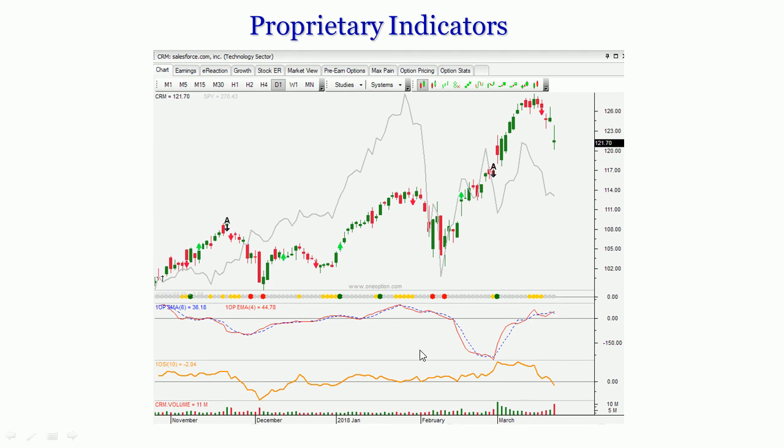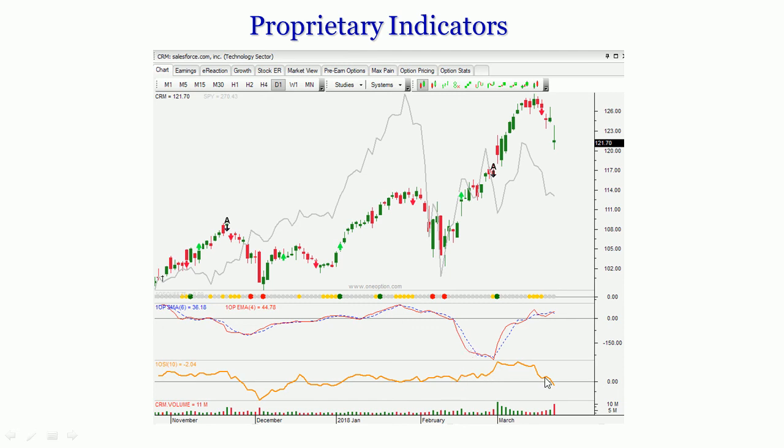Perhaps my favorite proprietary indicator is my pressure indicator, and we look for divergences, and a divergence would be a buy signal and a negative rating on pressure. So this is like having a monkey on its back because there's a lot of negative pressure, but we're on a buy signal, and that is like throwing fuel on the fire. So love looking for that.